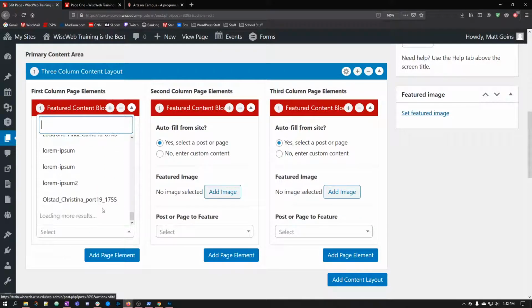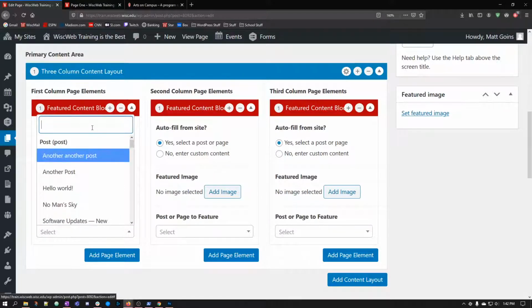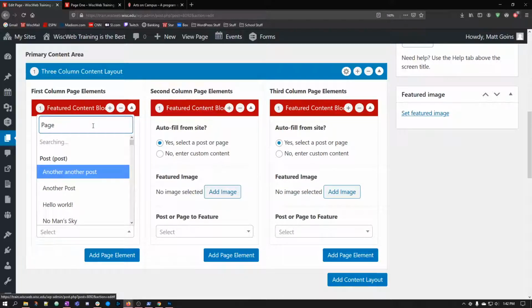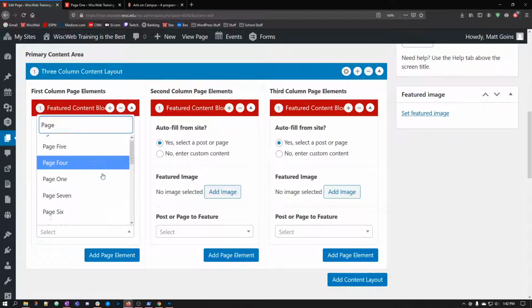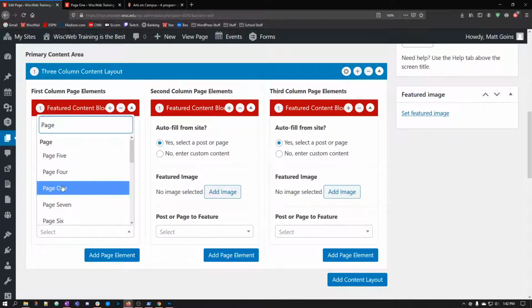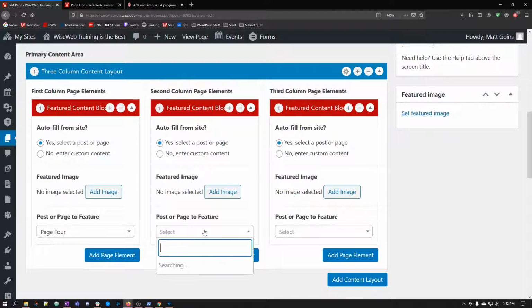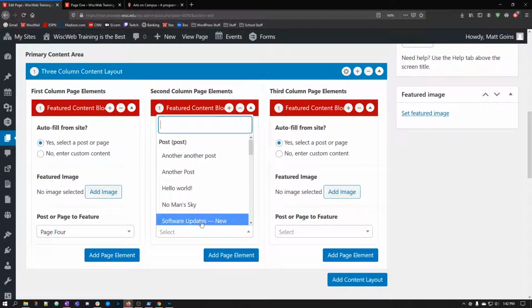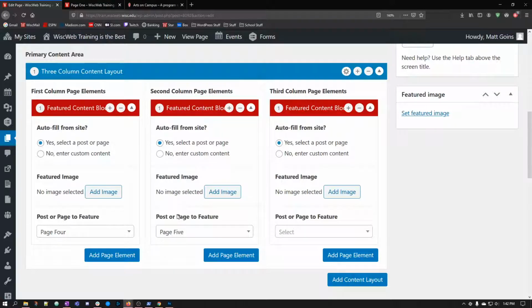And again, for those of you who are going to have very deep page structures, use the old search friend here. So let's link out to page 4, page 5, and 6. And there we go.